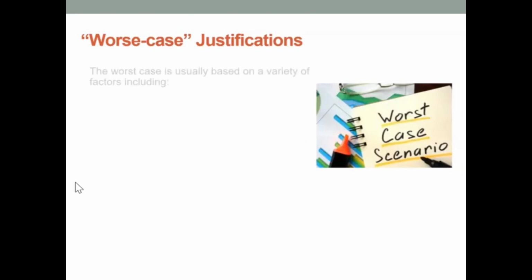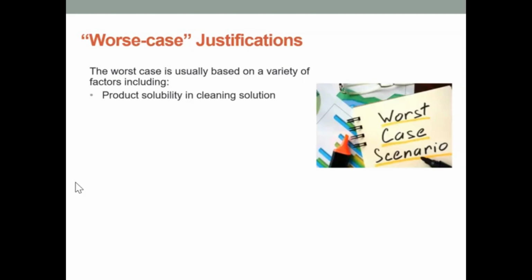Worst case justifications. The worst case is usually based on a variety of factors, and these would include the product solubility in a cleaning solution. So how soluble is your product? The more soluble it is, the easier it is to clean, obviously enough, and the less soluble it is, the more difficult it is. The toxicity of the product or the respective degraded products being cleaned. So the more toxic they are, the more critical it is that they are removed.